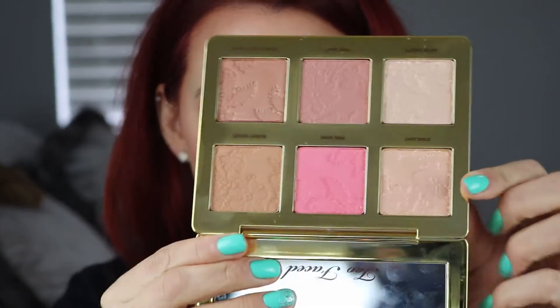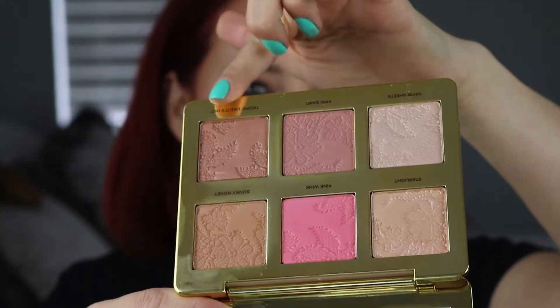I'm going to start on the top row, which is Starlight, Pink Wink, and Sunny Honey — that's these three colors. I'm going to swatch. Of course, I'm used to swatching with my right hand, got to swatch with my left. There's those three colors. A lot more color in this palette. And then Satin Sheets, Pink Sand, and Tropic Like It's Hot — these three colors. This is supposed to be a bronzer, but I don't think so. It's very shimmery — I would use it as a blush.